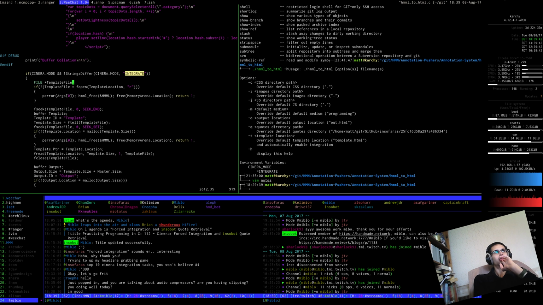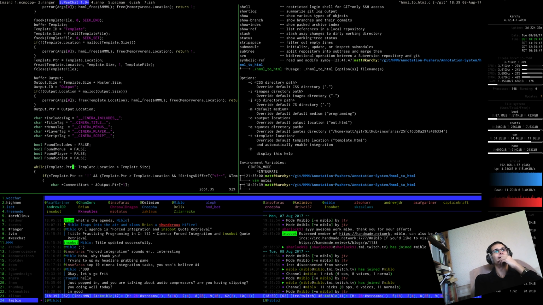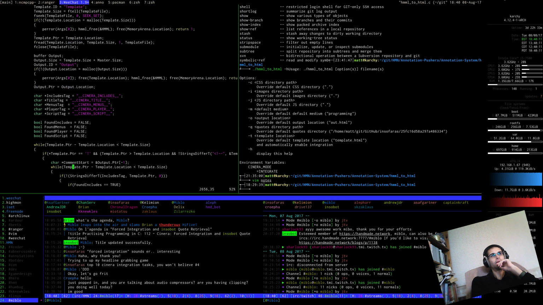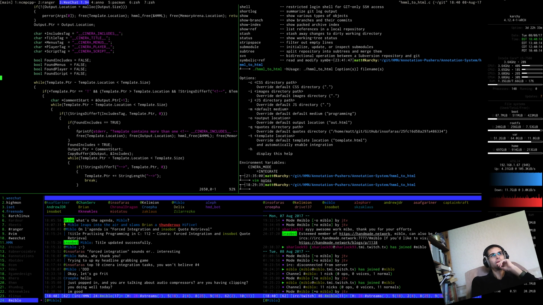Could that work? I suppose it could. Template ID. So we're making a buffer for the template? Oh, we're mallocating the template separately, which is a bit weird, but I guess it's okay. Child includes equals false.